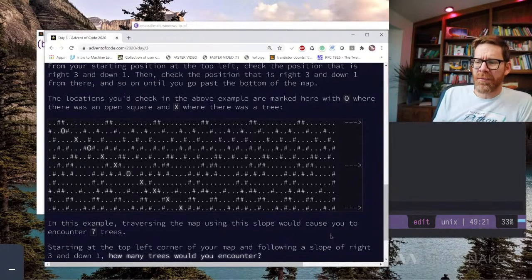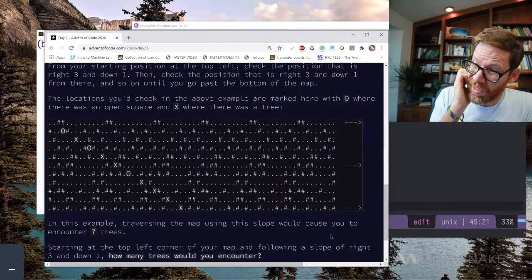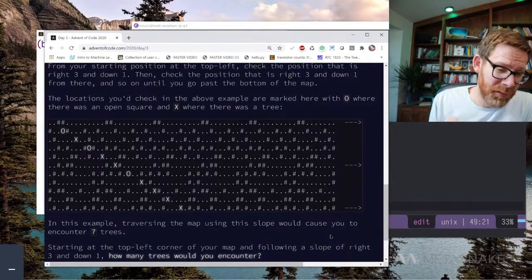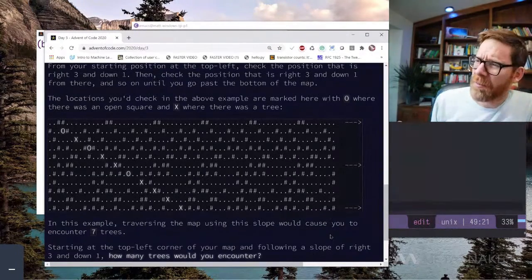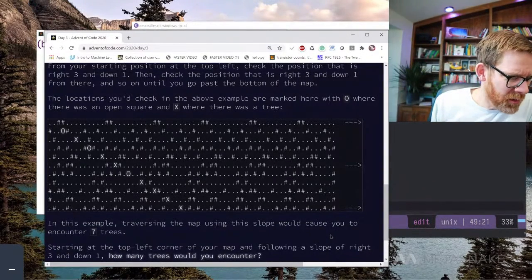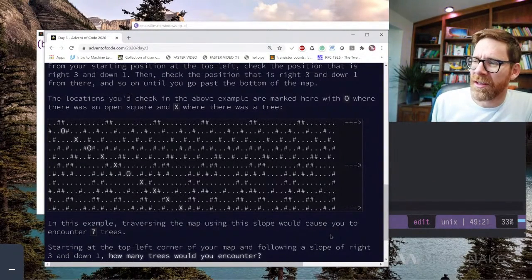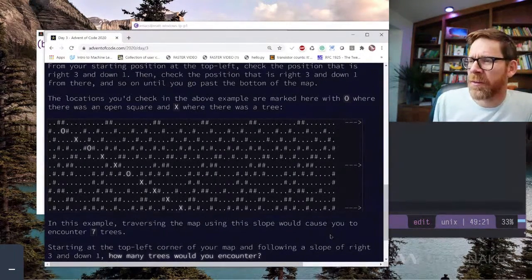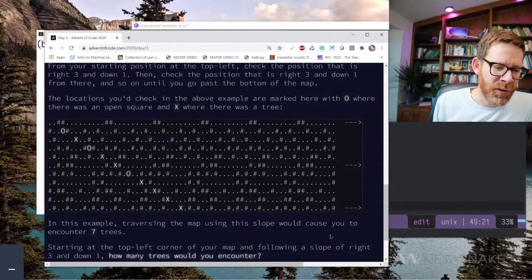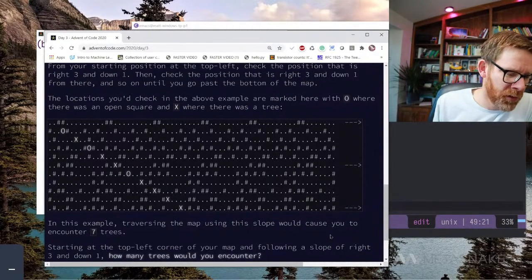I know that some of you who are probably watching this are like, you haven't used classes, and I'm maybe tempted to use classes, but I mean, the map is just a list, and we could just loop over the list and do an index position on that. And so I think I'm going to solve this without using classes. I'll probably solve one using classes eventually.